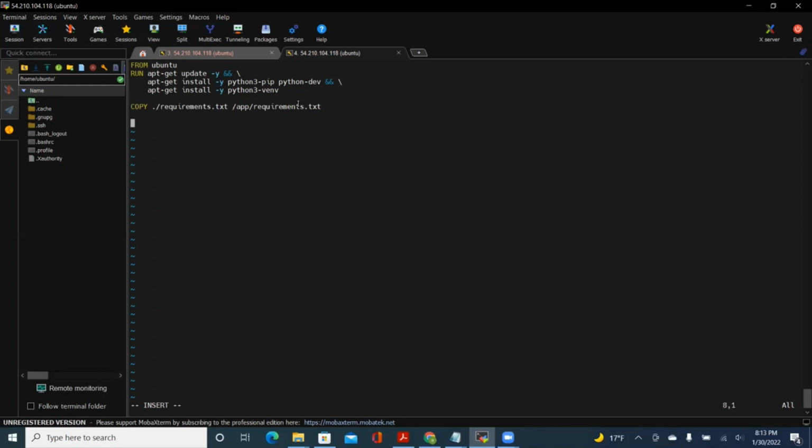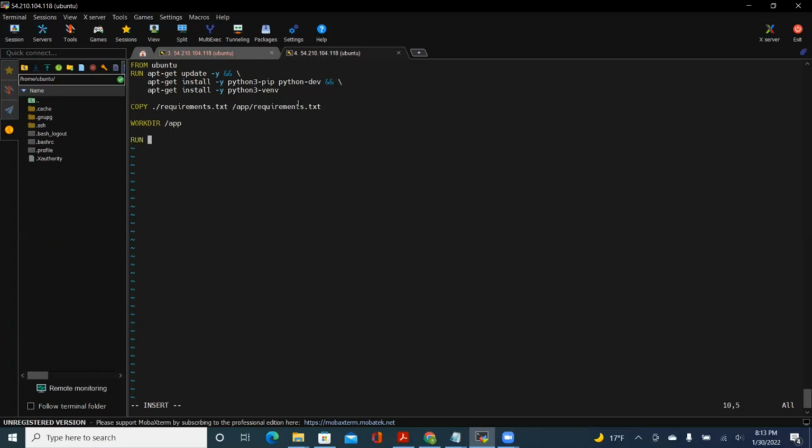And the WORKDIR is going to be app. These are all keywords in Docker and need to be in caps. Now we need to install whatever requirements we need on the target environment.